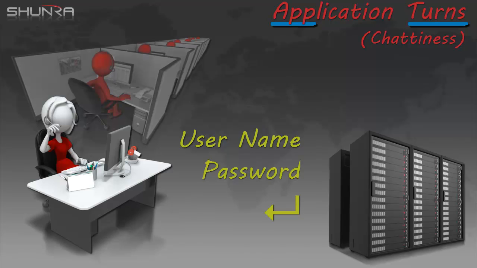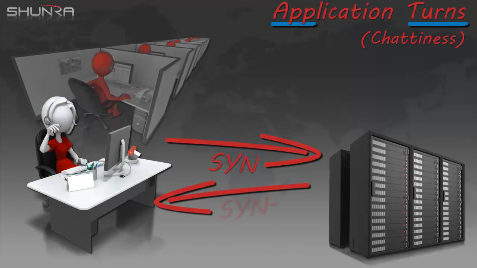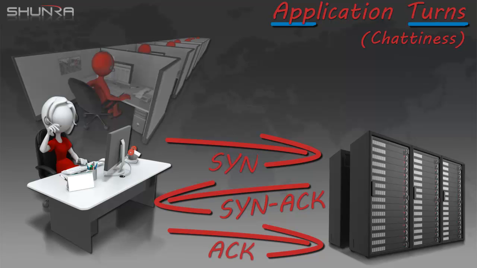If we look at a TCP transmission, what happens the first time we start to initiate a TCP transaction or transmission? Well, the first thing that's going to happen is our host is going to synchronize with our server by sending a SYN request. Our server is then going to acknowledge our client by sending something called a SYN ACK, where what it's doing is it's synchronizing with the host, between the server and the host, they're synchronizing, and it's acknowledging the synchronization. From there, the host is going to re-acknowledge with the server and send an ACK. That's called the three-way handshake.